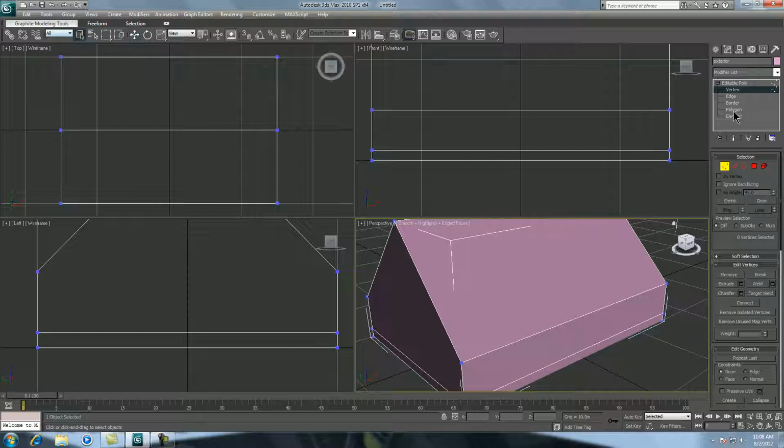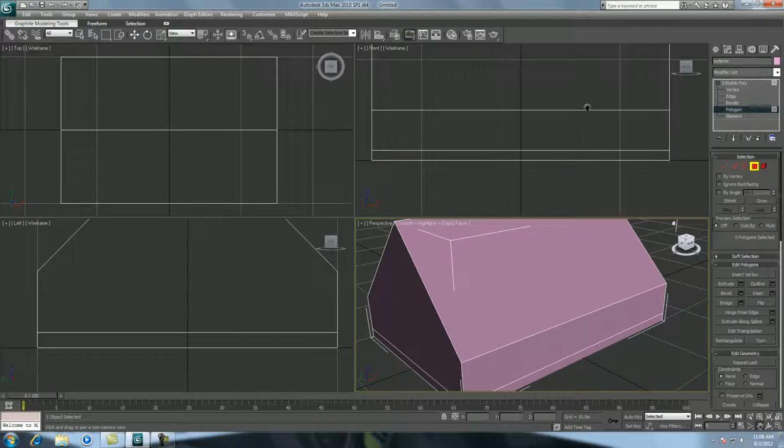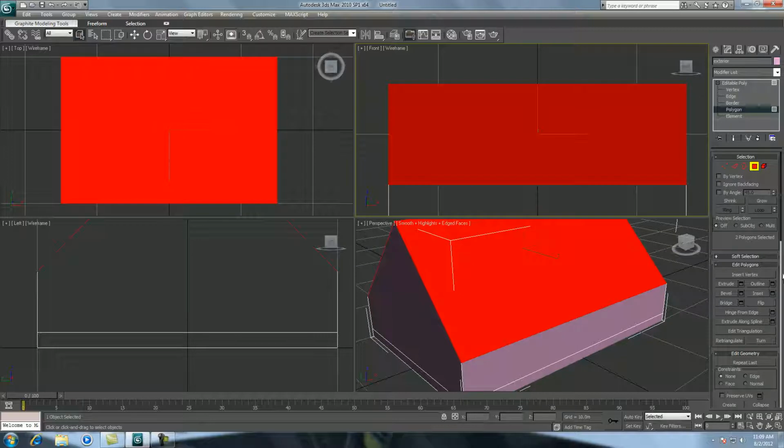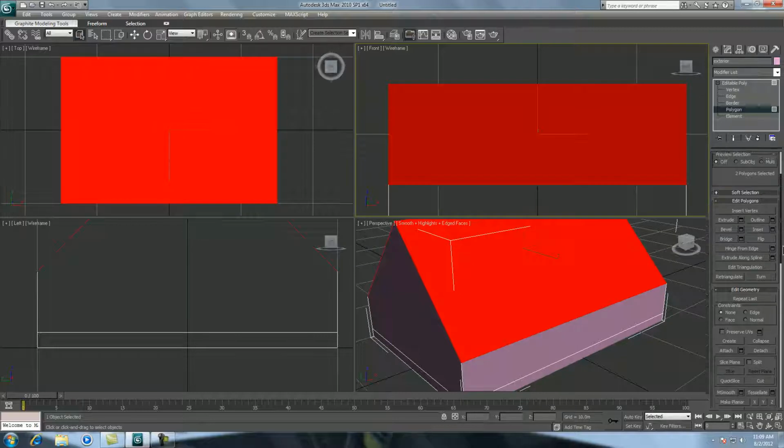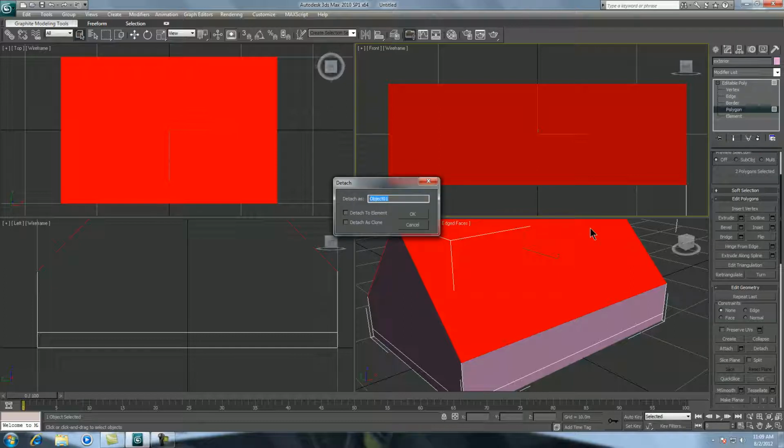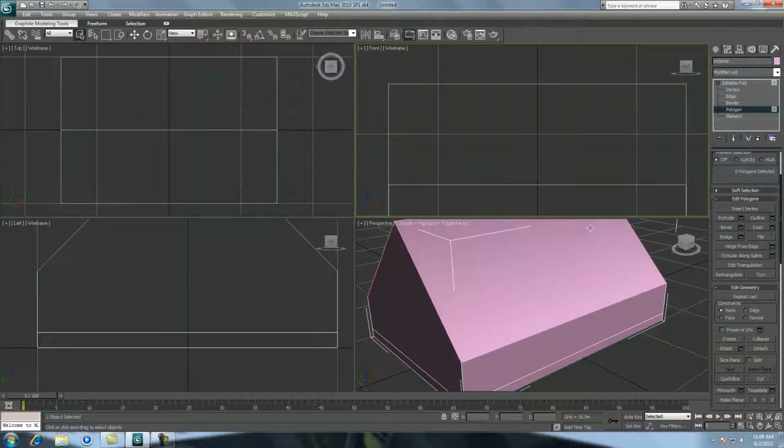Now I am going to select these polygons, and we are going to detach, and we're going to name it roof.